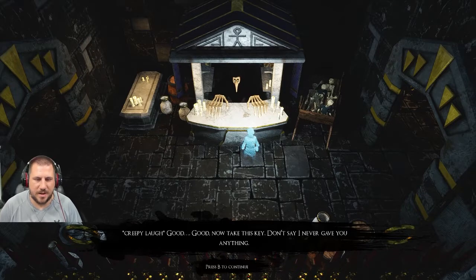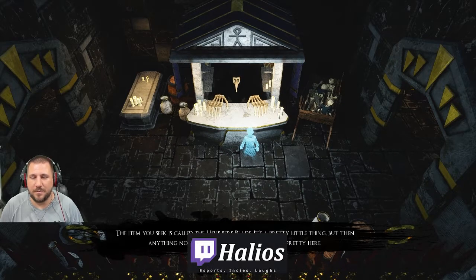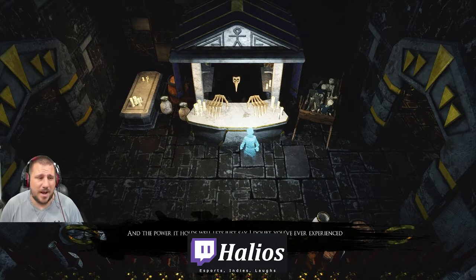Now see this key. Don't say I never gave you anything. It opens the door to the further end of the hall. The item you seek is called the Usurper Blade. It's a pretty little thing, but then anything not made of dull gray stone looks prettier. And the power it holds. Well, let's just say I doubt you ever experienced anything like it.